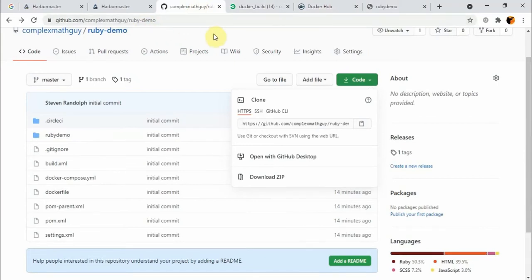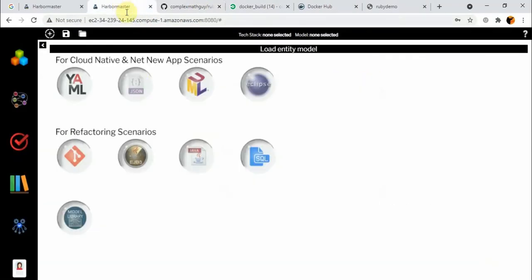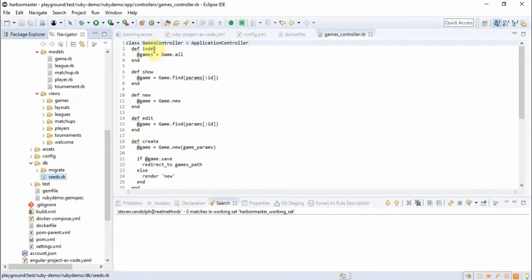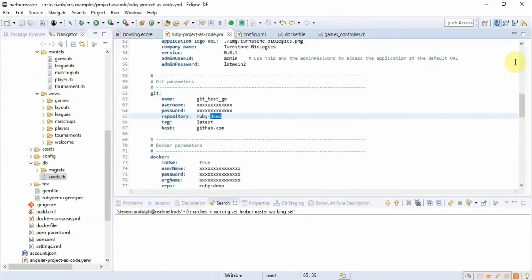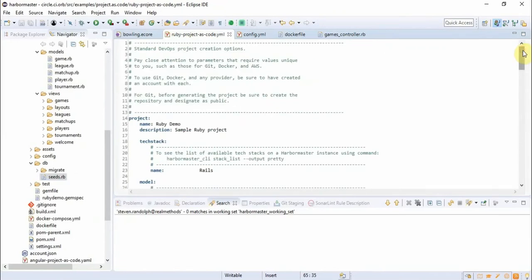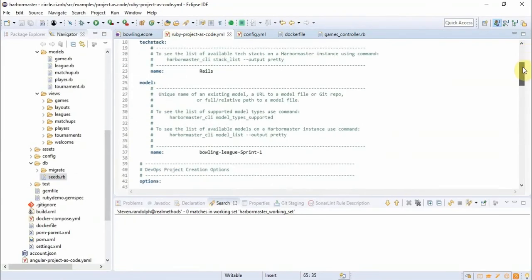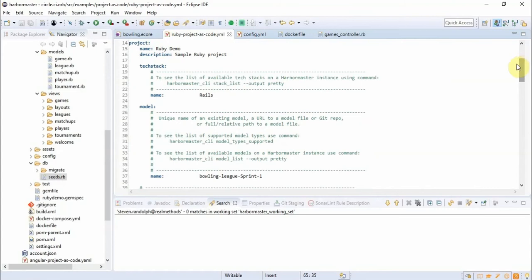So again, I'll step through it real briefly. We started with the notion of a model, and once I captured my thoughts, the purpose of the project, the requirements, etc., in a model, in one of the eight forms that are supported, I can then create a simple project-as-code YAML file and tell Harbormaster what I need technically.